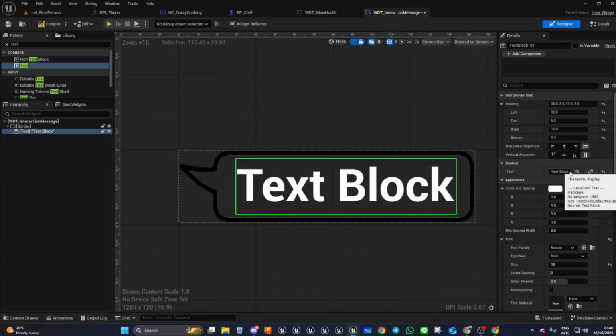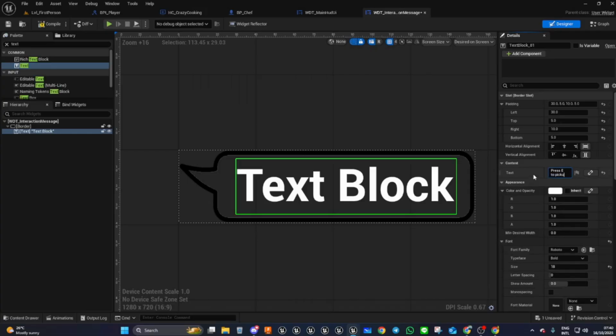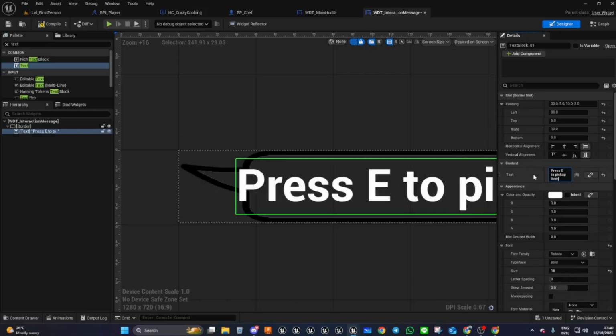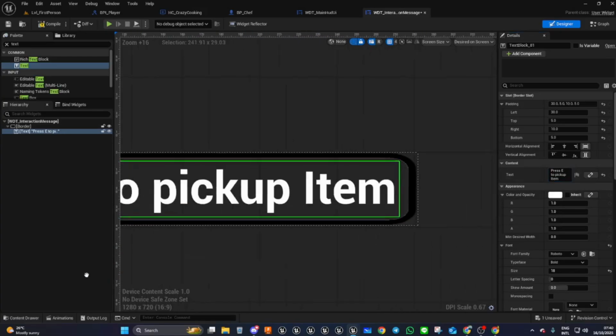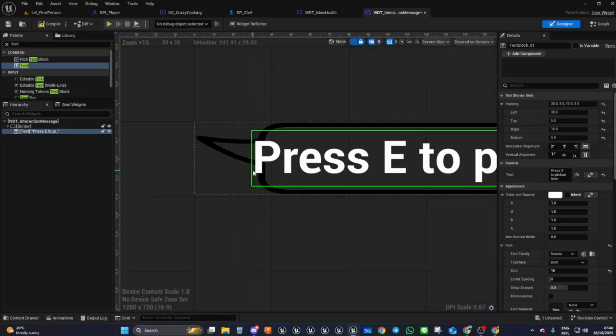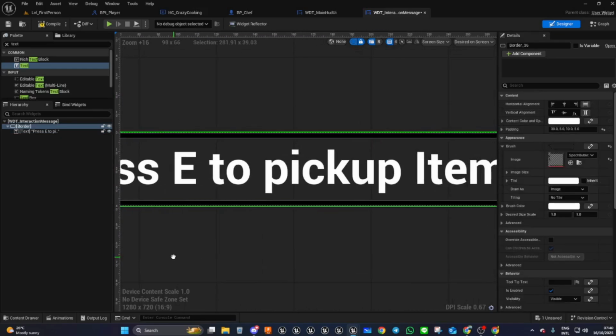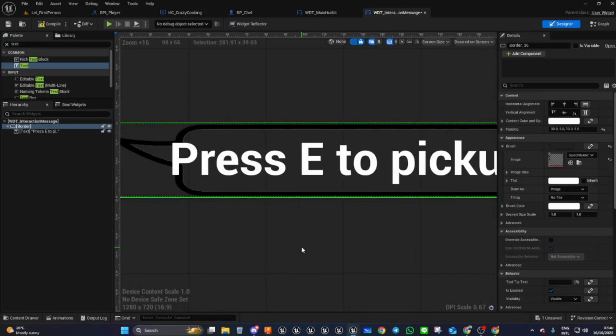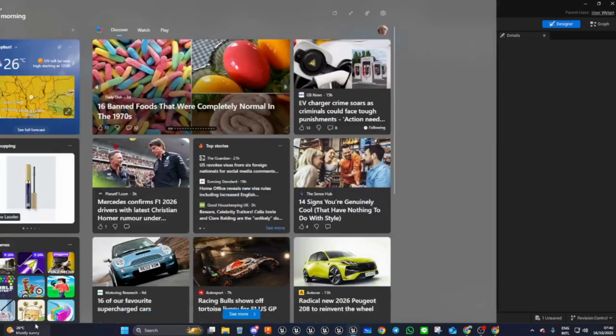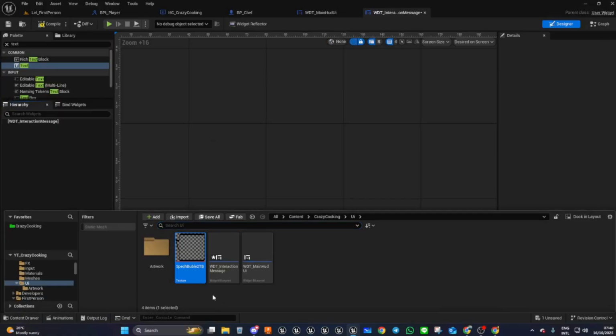But we've got two words. So let's just say, if we wrote in something long, press E to pick up item, it all goes out of whack again, yeah? And also you notice that this has got very stretched. So this is why I don't do it as a whole, and I make it into three parts. You don't have to do this. This was just for me giving you a demonstration. I'm going to go ahead and delete that. Just to stop confusion, I'm going to delete that as well.